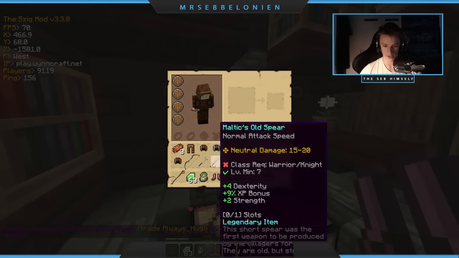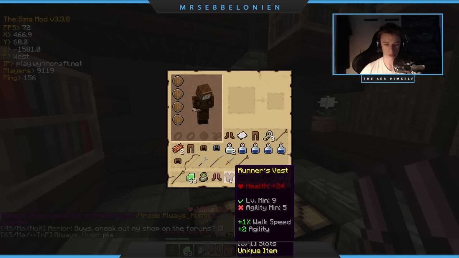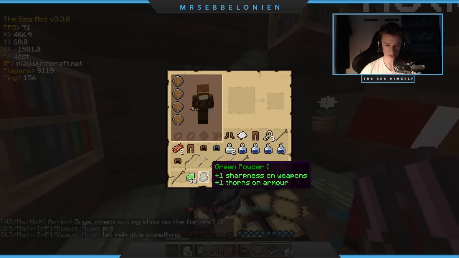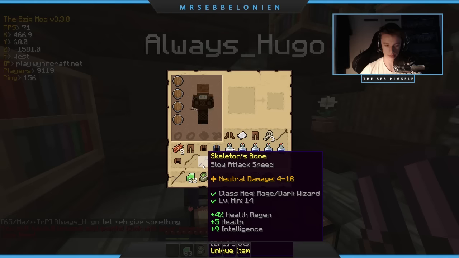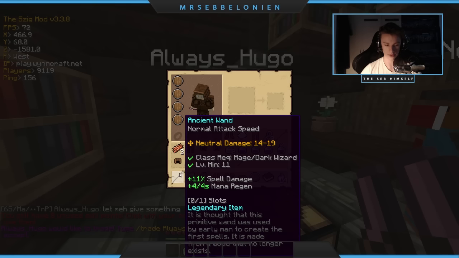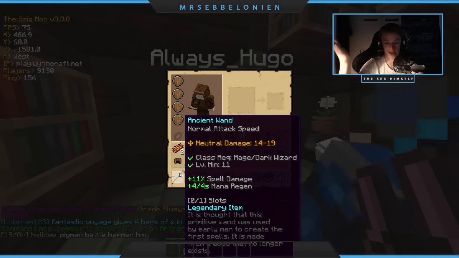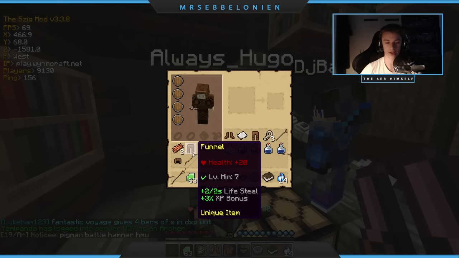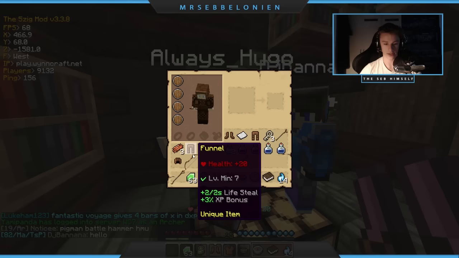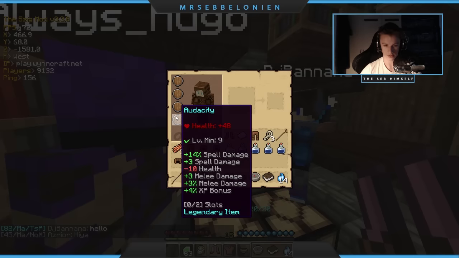20 health, that one's 24, but it requires agility. I'm not sure I want to build agility, so that one I'm actually gonna sell. Skeleton's bone, 4 to 18, we have a better one, which I got from a fan, by the way. XX something, I'm sorry, I've forgotten your name. If you gave this to me, just put it in the comments and I'll thank you there. Funnel. Yes, those are better. We're gonna put those on. What else we got?